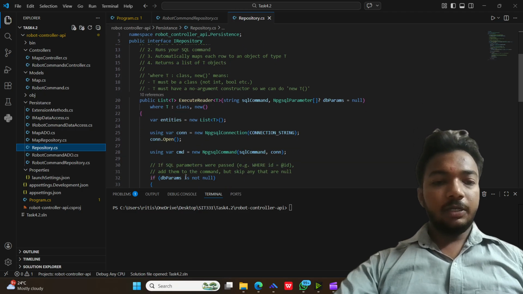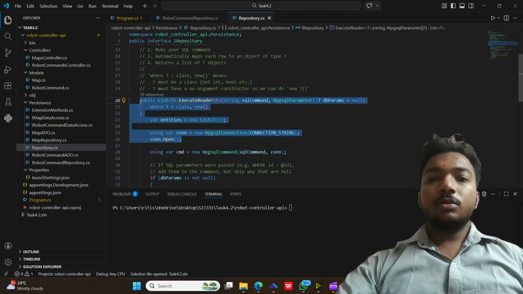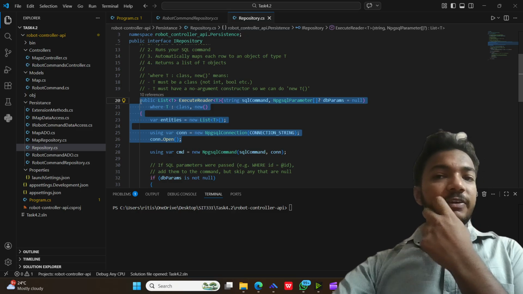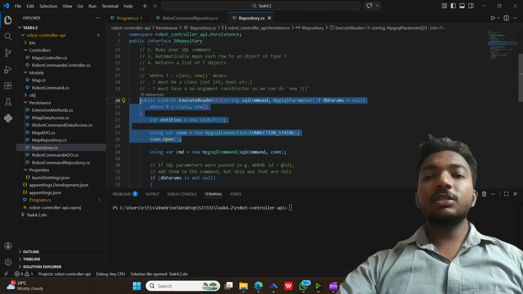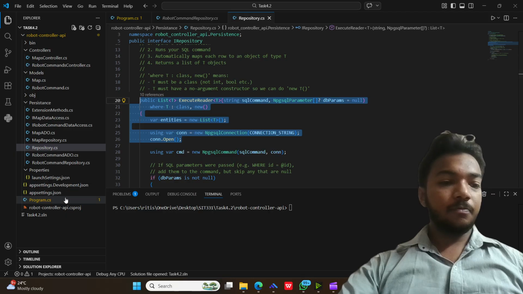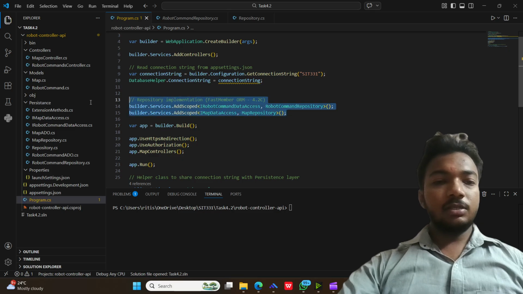So this is our complete generic method. It takes SQL queries and executes them, automatically mapping results to entity objects. Finally, dependency injection was configured in Program.cs so that controllers receive the repository implementation automatically. So this is our dependency injection.